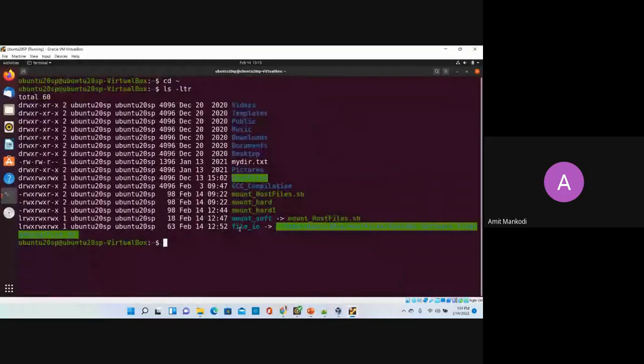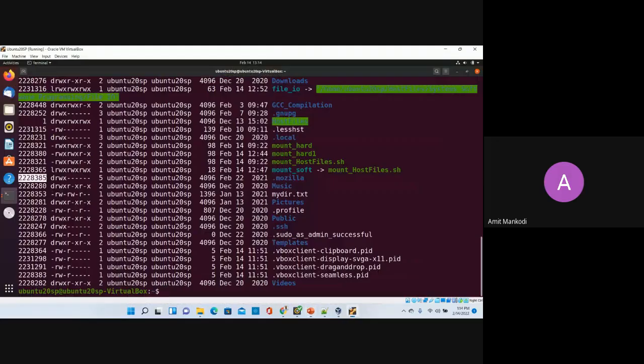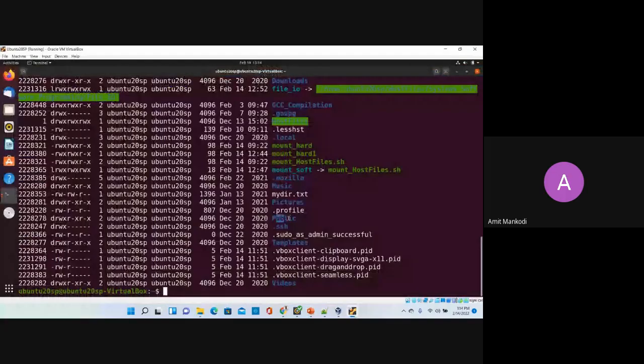This member of the structure is nothing but those inode values. And then you have the name of the entry, which is nothing but these names.